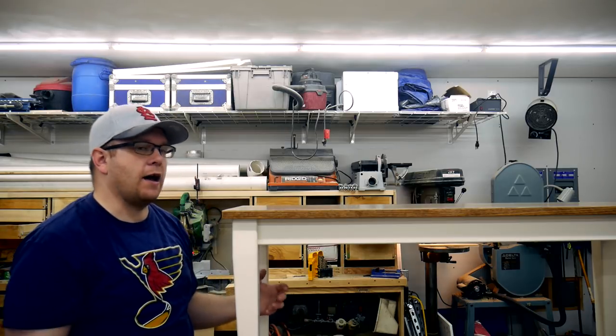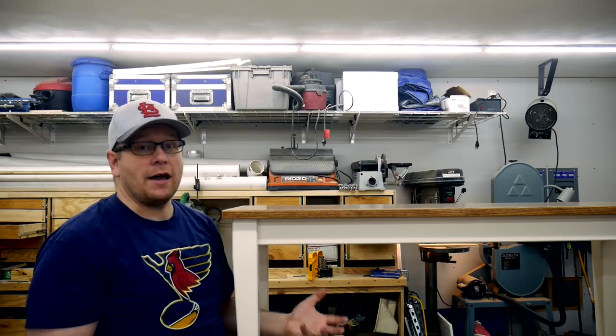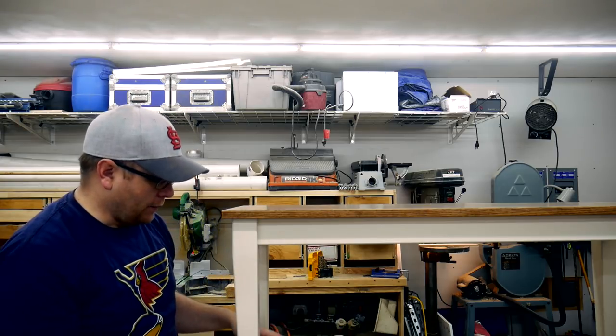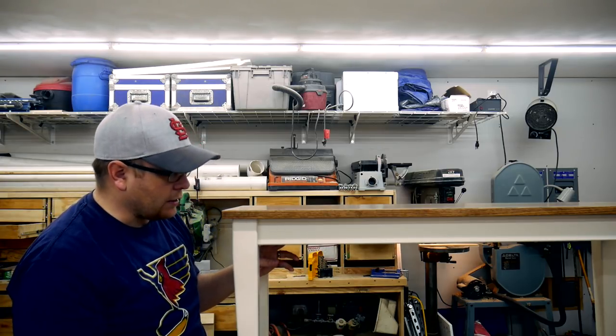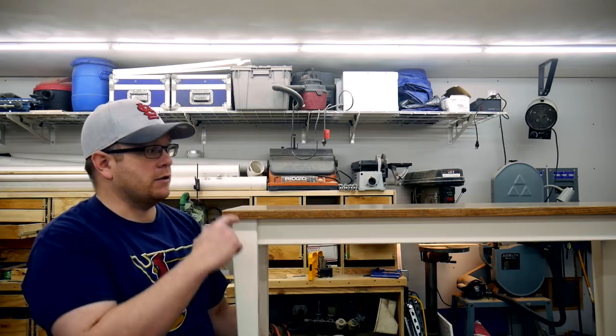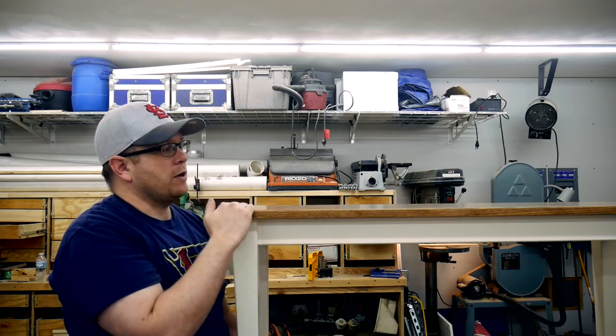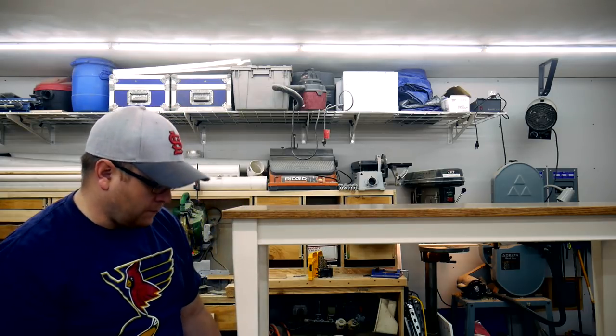This is the first time I've ever made a table of this kind, and I learned a lot of things to do and things not to do when I make these. I'm going to have to address the situation with the snipe on my planer, because it did leave marks on the bottom shelf down here. Luckily it didn't do anything on the tabletop, which is the part that most people will be seeing.